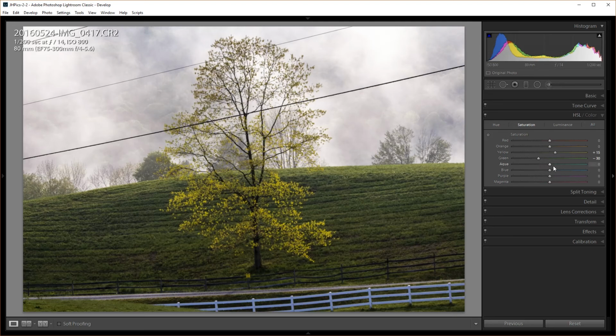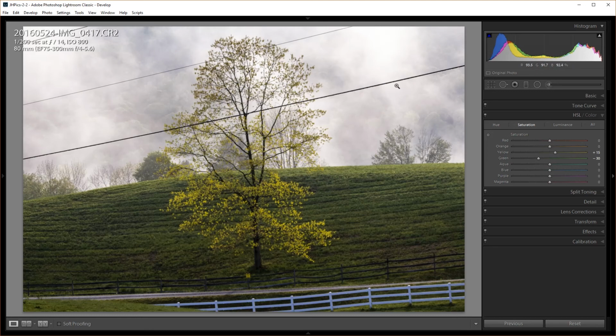I like where that is. I do want to play a little bit with the blues too. We have some blues in the clouds here. I might try to see just what does it look like. I might decide it looks terrible, but what does it look like if I increase the saturation of some of the blues? So I'm gonna just play with it. I'm gonna increase the blues, and you can see the fence goes blue. That's not good. We don't want the fence to be blue. In fact, that fence, because of the time of day, looks really pretty blue anyway. So you might want to just change the saturation even down some on the blues.